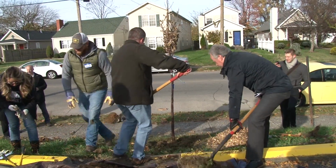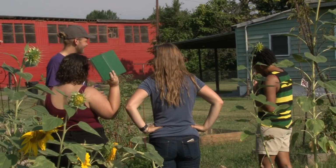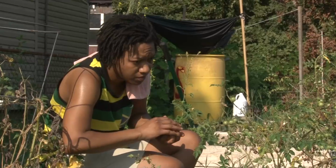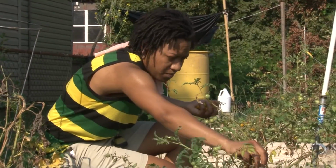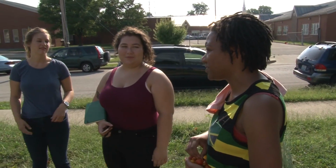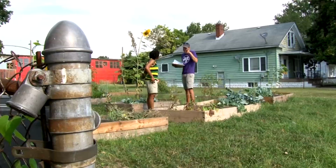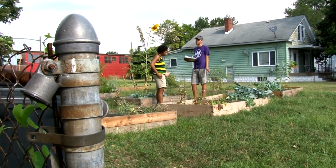If you really boil down what we do, we're a community health organization, and our biggest focus is community. We're trying to grow community, and what we found is a lot of these community gardens have become a community hub. We've had so much kindness with people just stopping by saying thanks for being here. So being able to be here and meet people who live here and have that friendly interaction is so important. We have a connection to a larger community of people throughout the city who are also working on trying to create that sustainable, healthy model for what communities can look like.